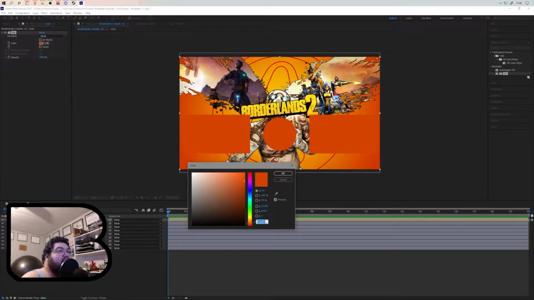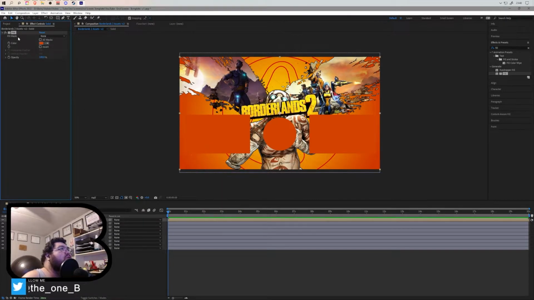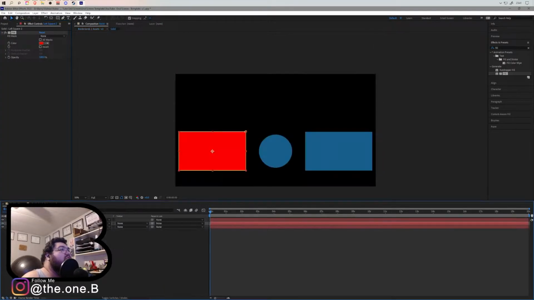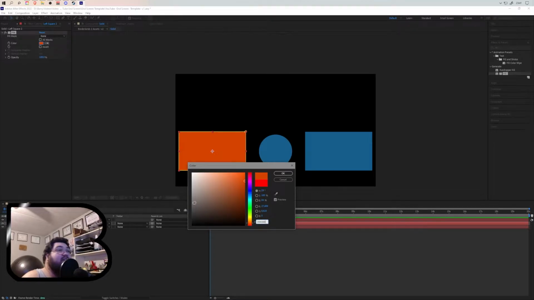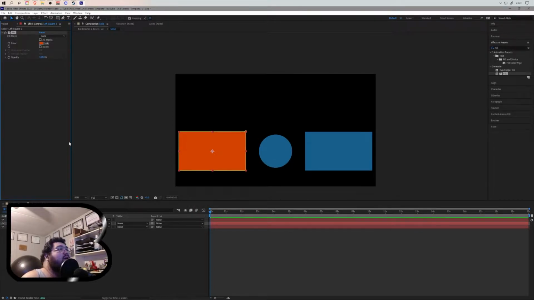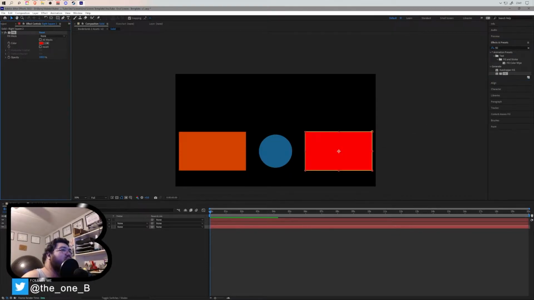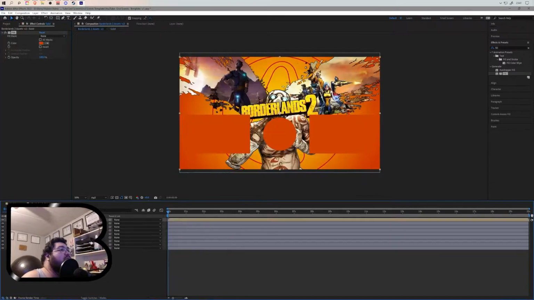I'll click that and press Control C. It's going to give me this hex code here. We're going to cancel and leave that there. We're going to come back over to solid, press Control V, and click OK. Then we're going to bring fill to the right square, which we're going to go with yellow. We'll go back to Borderlands.